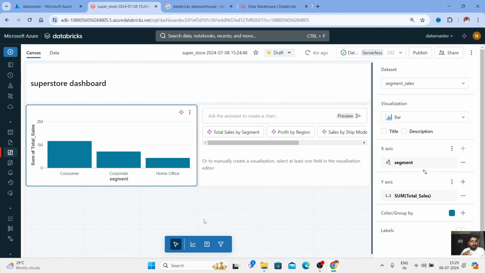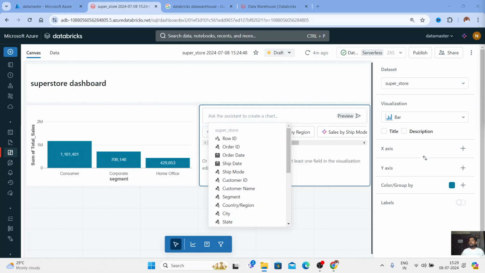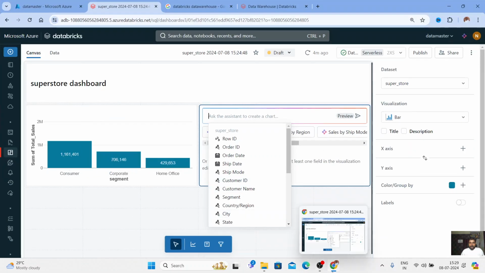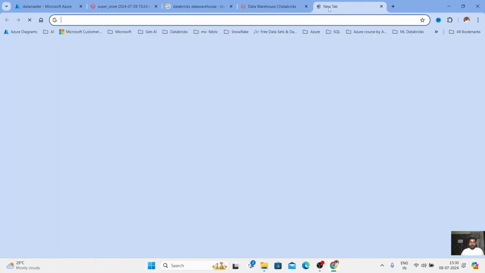If you ask me, without writing a query, I have a list of all the business questions my manager is asking me. Can I do the analytics quickly? Yes, you can do that, and let me show you. Let me turn on these data labels, and it looks really beautiful. Now I have a few questions here on my other screen, so please allow me to pull out some queries from there. Let me do that.